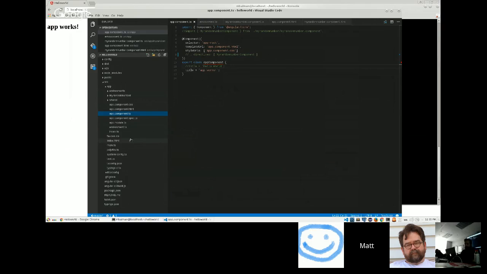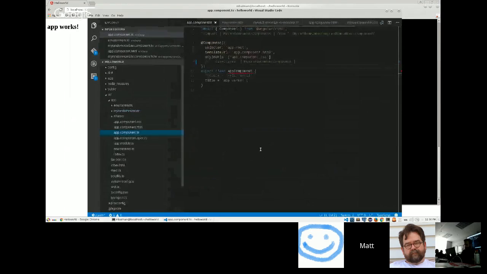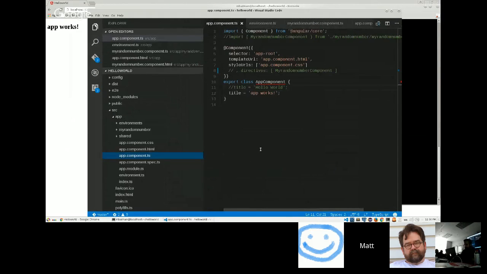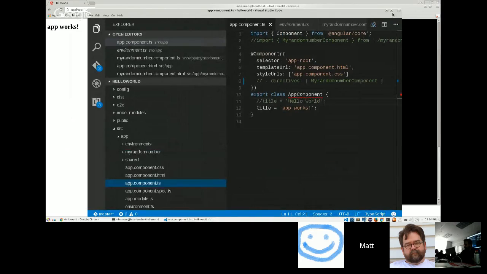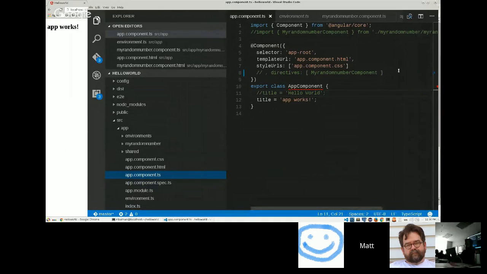So you'll see component a lot, and when he says generate a component, that's what he means. It could be generating the first component, which is your entire app, or it could be generating a new widget that you want to do, and that's going to be a component. Understanding that it's components all the way down is important to the layout and how things work and why you're generating these things. What goes along with it, because you'll see he has app.component.css, app.component.html, app.component.ts, app.component.spec. These are all things wrapped in the component, like the test file, the view, the CSS, and the JavaScript that goes along with it. It's all centralized around this idea of a component.